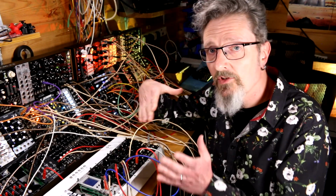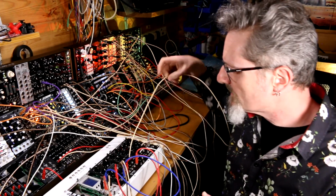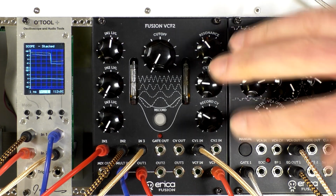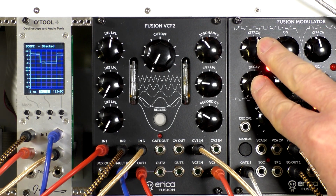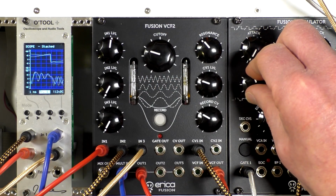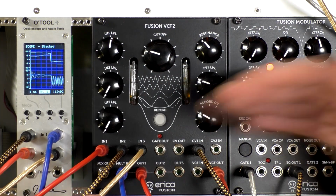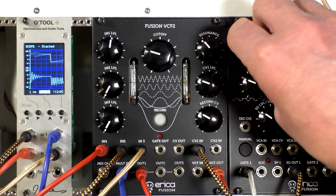One common thing to do is to use an envelope to open the filter, in time with the tune that you're pumping into it. So why don't we do that? I'm going to use the Fusion Modulator here to create a little envelope for it. Now, the Fusion Modulator is another new module from Erica Synths, and I'll be doing a review of that in a separate video, but I'm going to borrow some of it now, I think. So one aspect of the Fusion Modulator is that it's a simple envelope, attack decay, that's what you want. So now the envelope is opening the cutoff just in time with the sequence to give it that sort of acid feel.